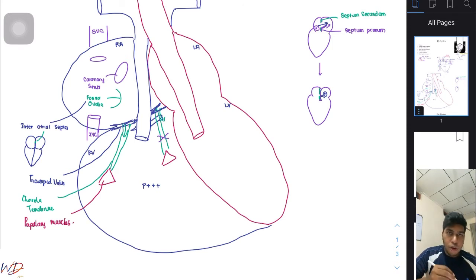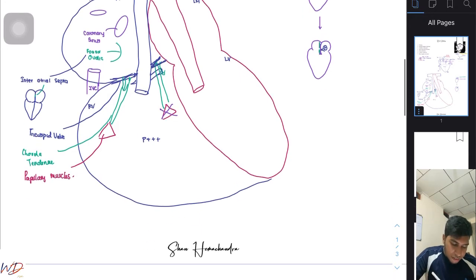Why is this important? Because a complication after a heart attack, a myocardial infarction, is there's damage to the papillary muscles. So after a heart attack, these patients will have very flimsy valves. So the blood will actually go through into the right atrium. This is the function of the chorda tendineae and the papillary muscles. It prevents backflow of blood.